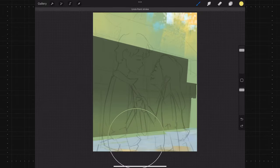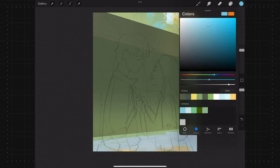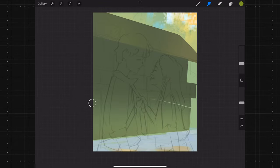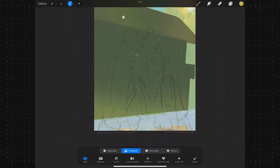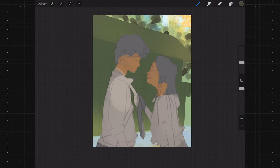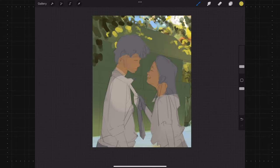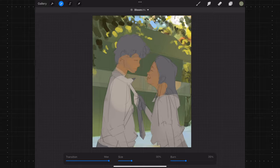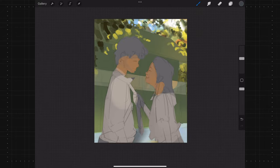On to the color blocking stage. There are conflicting opinions about how detailed to make it, but I personally think getting your colors right as early as possible is one of the most important things. If you don't, you'll be scrambling throughout the painting and sometimes you just can't fix it. In my earlier art stages I'd fiddle around for three hours before getting anything good going. Since there's a large background in this piece, I want to start with the background first — I learned this from Sander Ars: if your piece is background-focused, start with the background; if it's portrait-focused, start with the portrait.